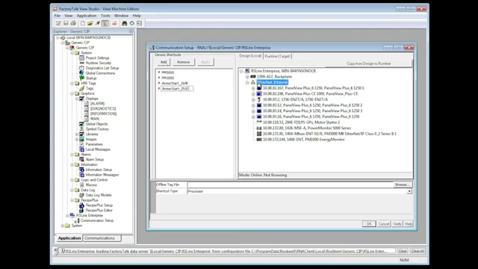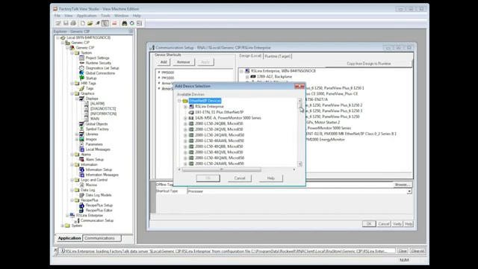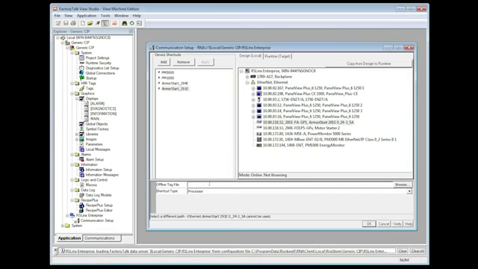Then you go to the Add Device menu and browse for the device type in the list of products. You need to know the characteristics of the ArmorStart that you're adding, including its size. Then you can add the IP address of the 291E device, apply it, and then finally set the runtime configuration.